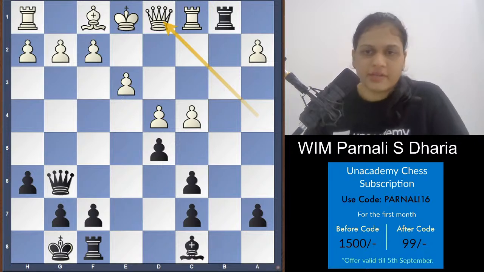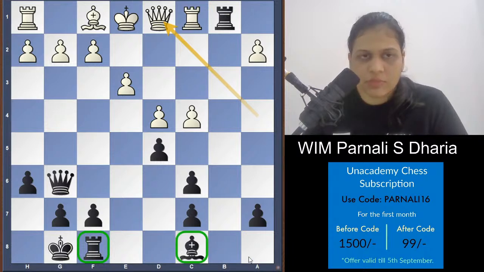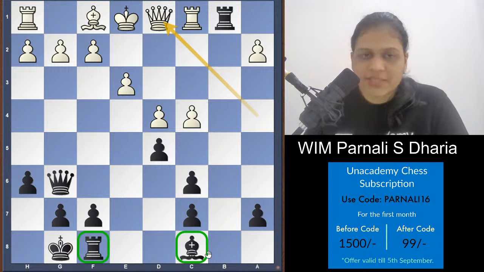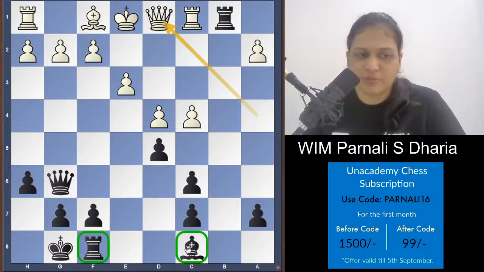Okay, alright. Here there are two pieces that you can develop. So is there a move that... Okay, Sudhakar, you got it right. Bishop g4 is the move. And as I was saying, there are just two pieces, but you should go for the move that is more threatening, and it is directly giving a threat. So bishop g4 is the move.